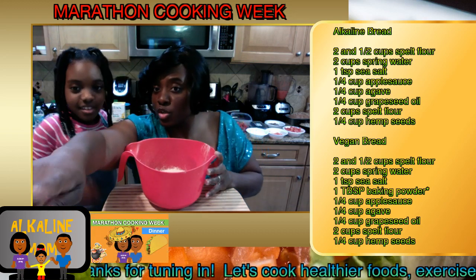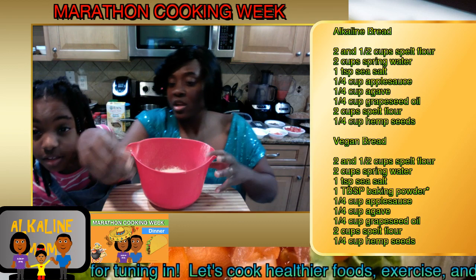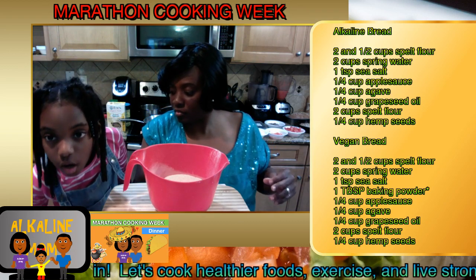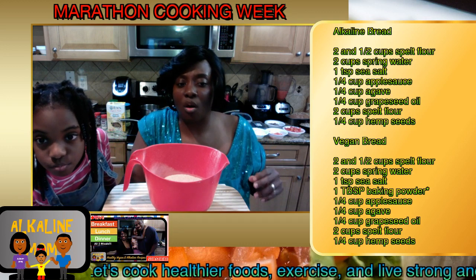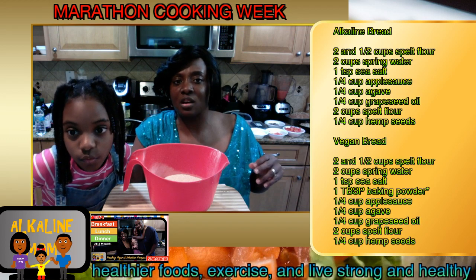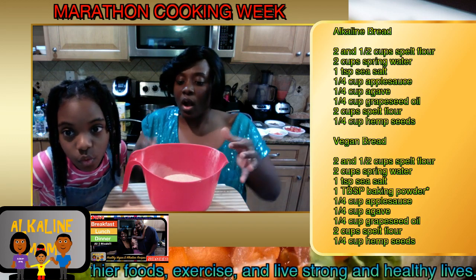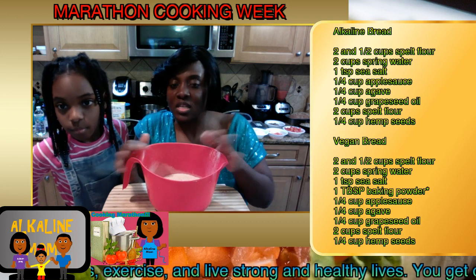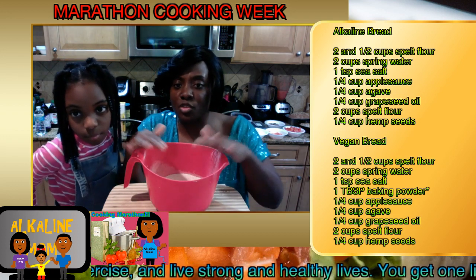Now we're doing the alkaline bread. So this is the order that I want you guys to put it in. That way you all will know. I want you all to really pay attention to how it's done. So here we go. We're going to put in our flour first. Then we're going to put in all of the dry ingredients.